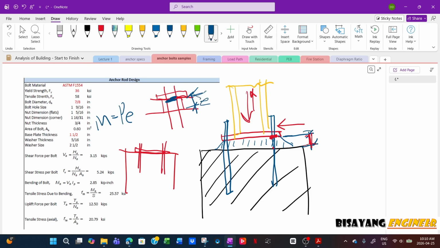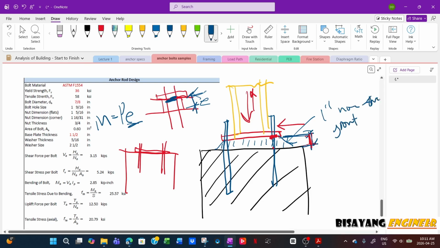Now, if you have a grout, then that will increase the eccentricity or the moment arm. Then that will increase the bending stress on your bolt. So in my practice, and other engineers also that I've seen their design, we typically specify a maximum 1 inch non-shrink grout here.